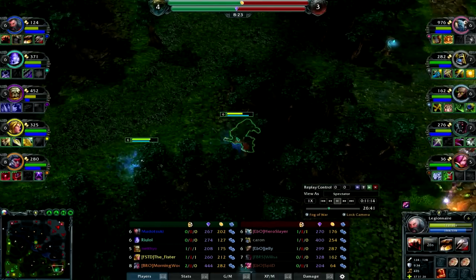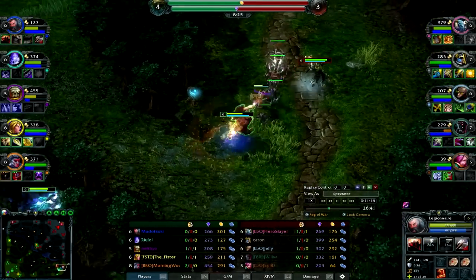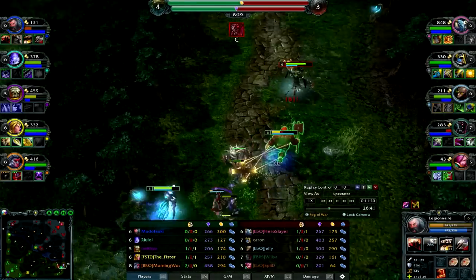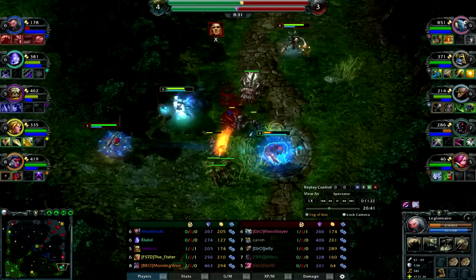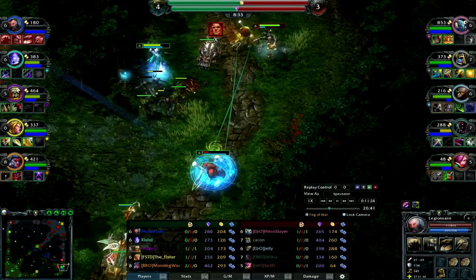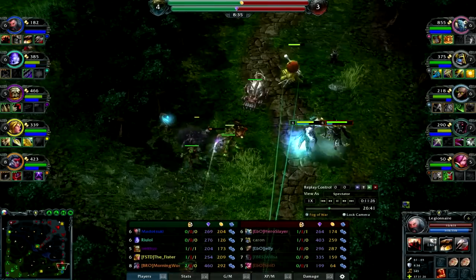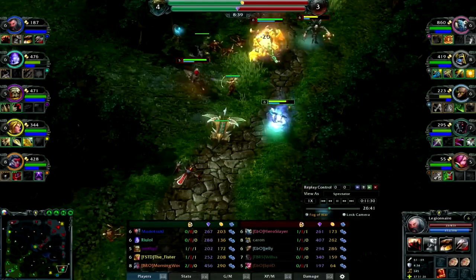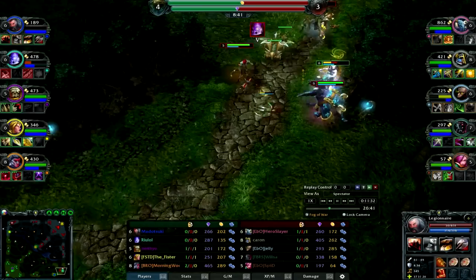Here I'm going to try and gank Puppet Master. Not quite the best angle for attack. I probably should have gone from the top. I am going to get shut down here, not die though, just barely. I don't know how. Yeah, he just got barely out of range. Basically, complete luck, but not very good.